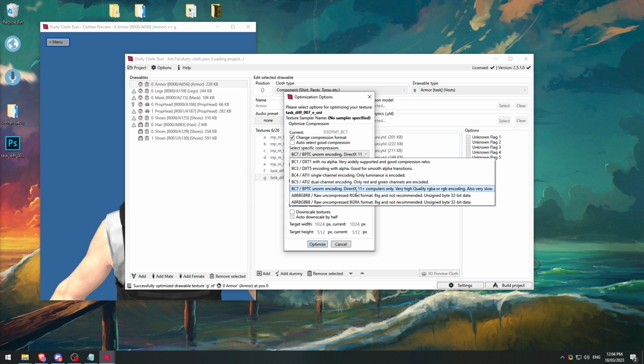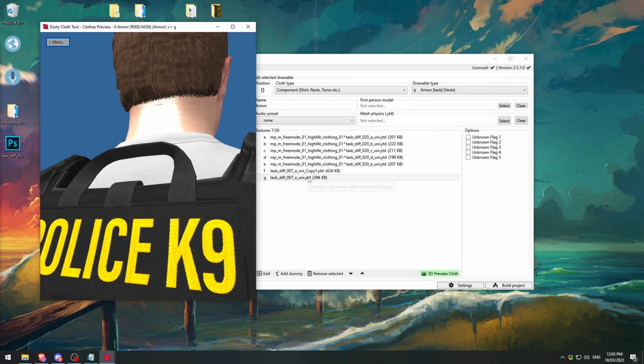So if you're using this for any type of server that you're running, there might be some issues with individuals not being able to see the proper colors or the proper textures if they're using DirectX 10 or lower. DirectX 11 is the same thing as DirectX 10, I'm pretty sure, just with a little bit more options in it. So in theory, everybody should be on DirectX 11. But there's that.